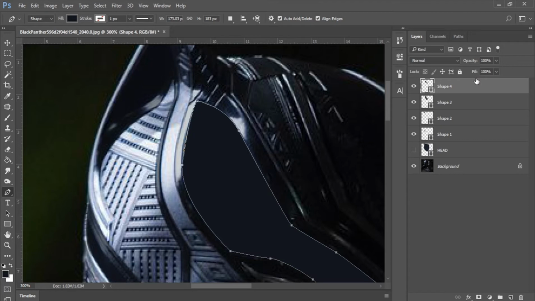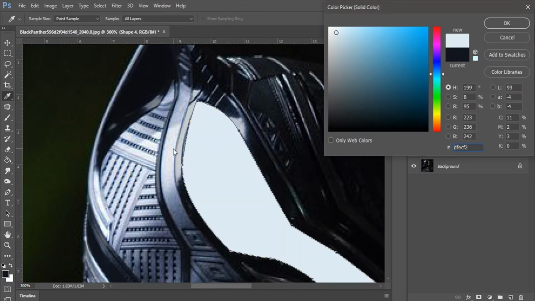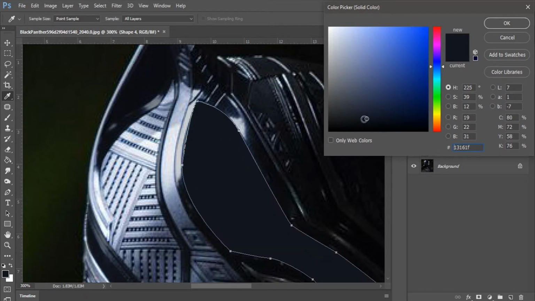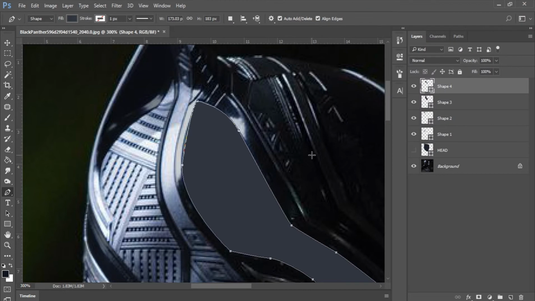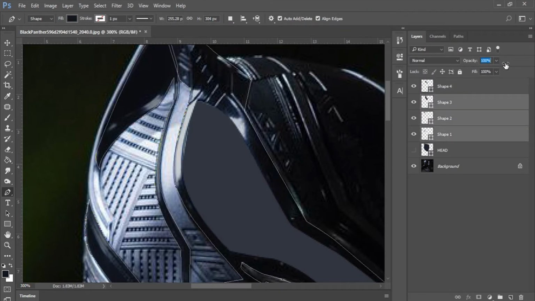Okay, now let's change the color to a lighter color. Wait, this is what we were using from before, so probably this color should do just fine. So press enter on your keyboard. Now let's increase everything to 100%.